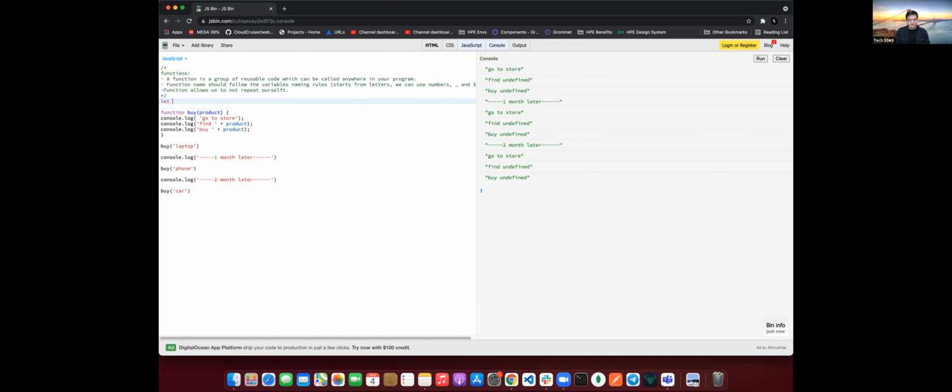And we can see, go to the store, no arguments, and here find product. But we see here find laptop because we provided laptop as the argument of the function. We provided laptop as the product which we want to buy. And the same with phone and car.